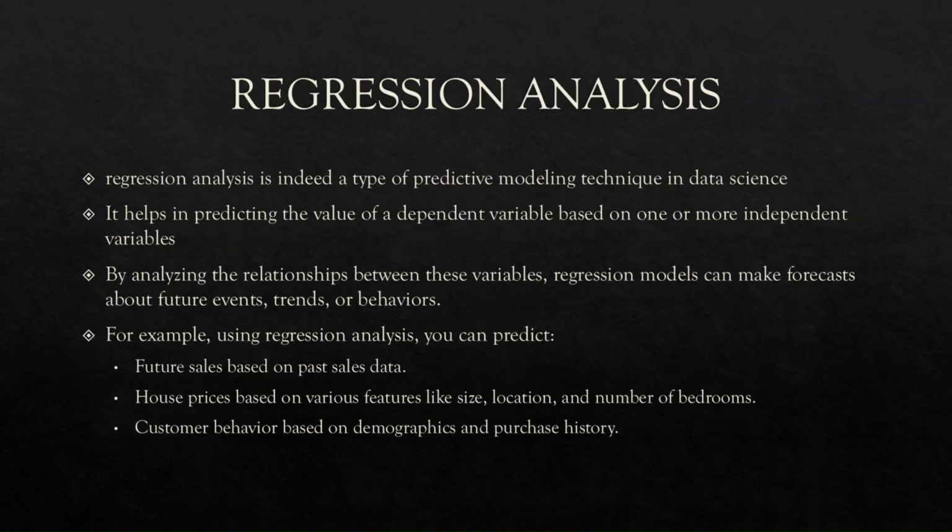Regression analysis is a type of predictive modeling technique in data science. It helps in predicting the value of a dependent variable based on one or more independent variables. By analyzing the relationship between these variables, regression models can make forecasts about future events, trends, or behaviors. For example, using regression analysis, you can predict future sales based on past sales data, house prices based on various features like size, location, and number of bedrooms, customer behavior based on demographics, and purchase history.